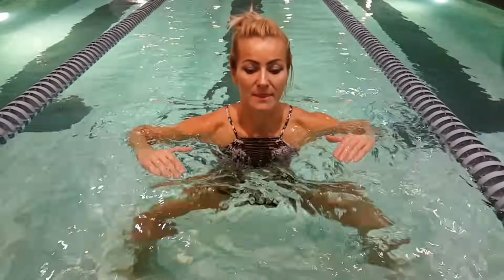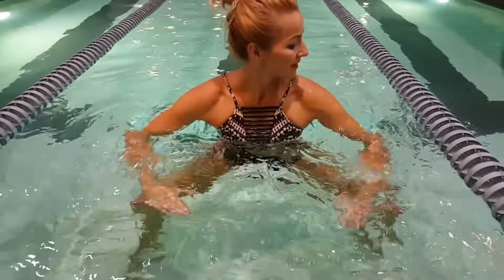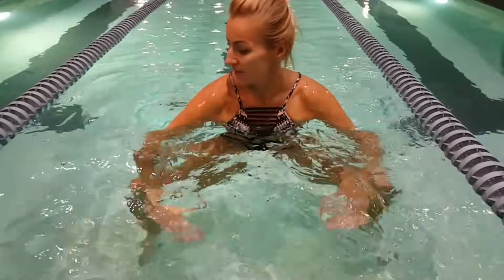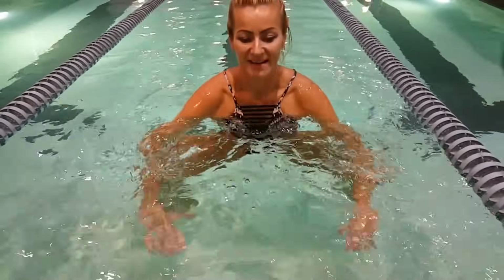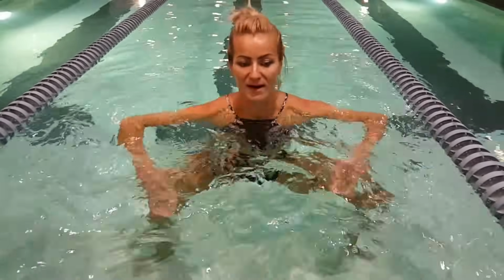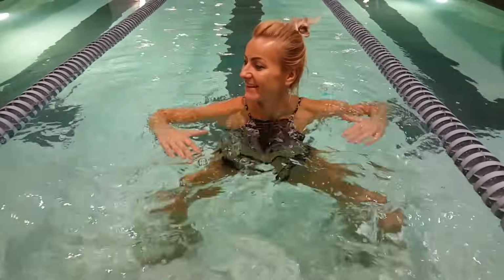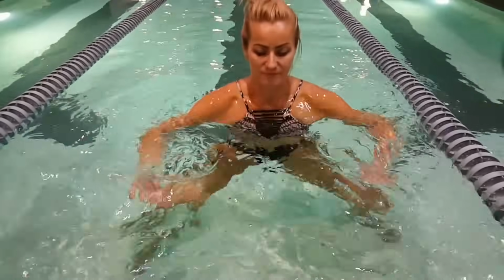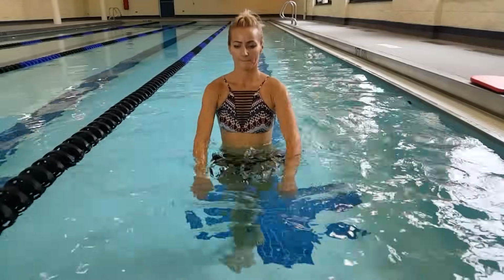This one is a very similar exercise. We are now just tucking knees up and down, moving both feet off the bottom. I call this one frog jumps. I'm pressing palms down. I exhale with every move. I'm trying to smile, but it's hard. I have to choose whether I breathe or I smile. I better breathe, huh? Keep going.